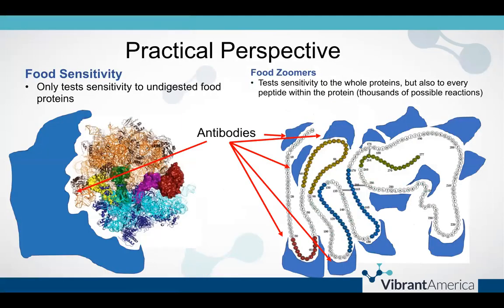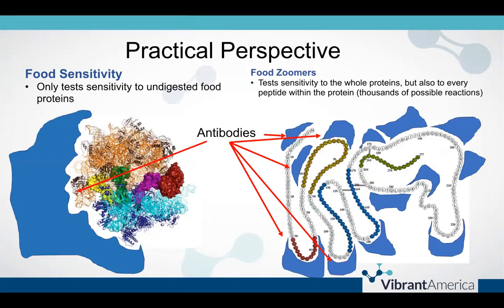So I wanted to put together a different perspective here in case you're a visual learner. What you're looking at on a food sensitivity test. So in blue, I created these little globular immunoglobulins. These represent antibodies essentially. So these are your IgG or IgA. An antibody to that whole protein on the left there would look like this, right? It's going to conform to the shape of the protein. And this is not literal. This is basically just a pictorial description of what's going on.